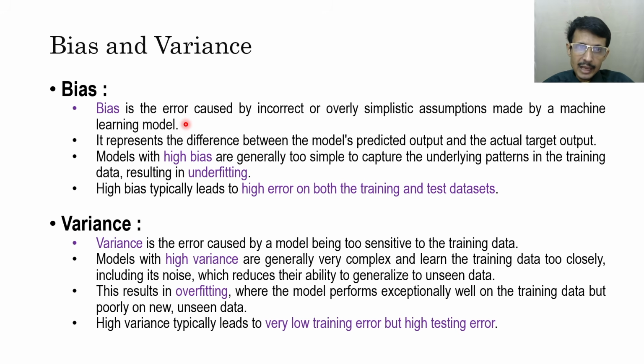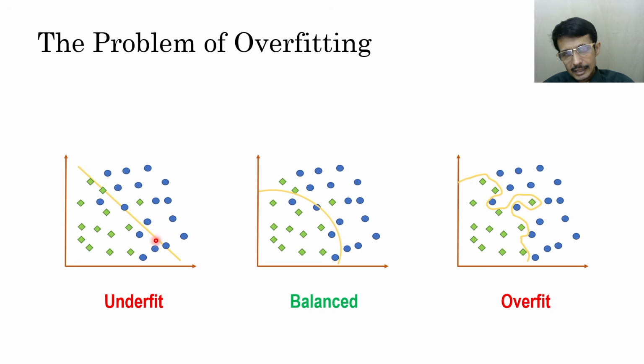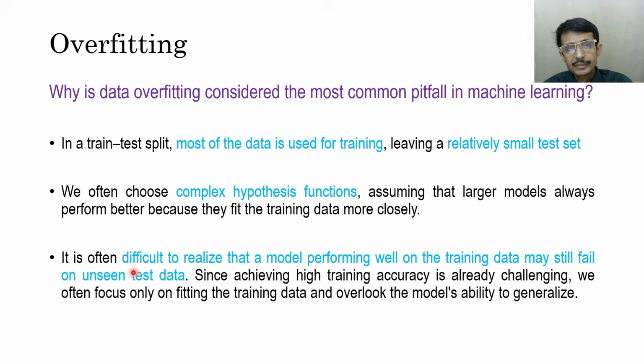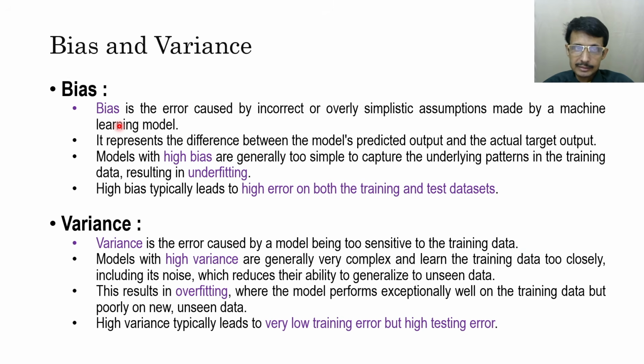Let's say our model is very simple. We can go back here. Our model is very simple. It's just a straight line, a very linear model. But by being very simple, this particular model cannot represent the data points or, here, the decision boundary. So that means there is a chance of underfitting. So this is called the bias.